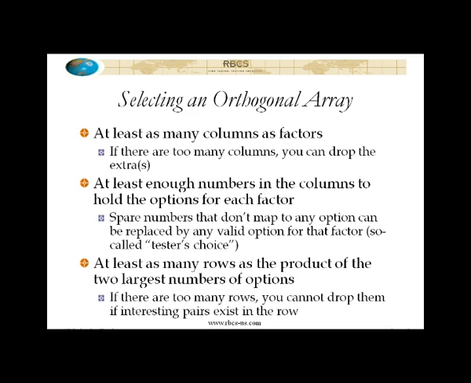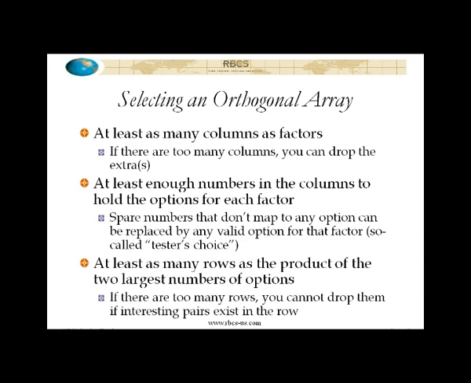Now, what sometimes happens is you identify an orthogonal array that's got too many numbers. Okay, no big deal. Once you've run out of the numbers, in other words, you've covered all the options that you need to, then the other quote-unquote spare numbers can be filled with any of the valid options. There's no restrictions here. It's tester's choice, as I say on this slide.